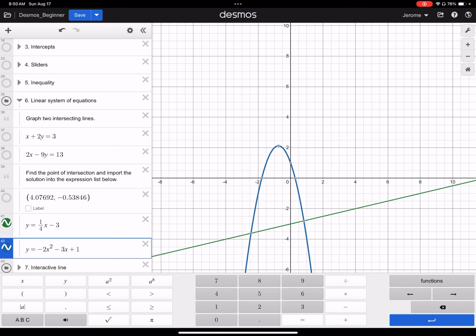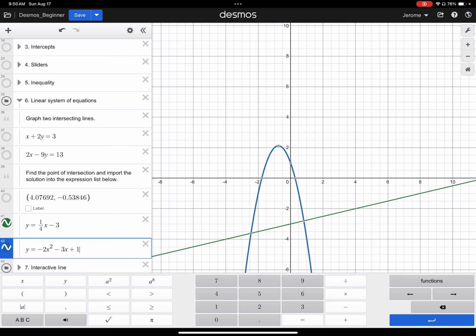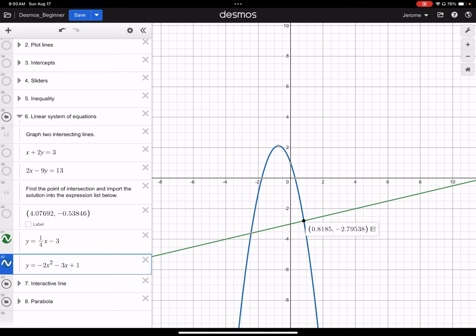And now, if I were being tasked with solving this new system of equations, there's no way that you're solving it by elimination. You could, on paper, do this thing by substitution, because you have what y is equal to. You could just substitute that 1/4 x minus 3 in for y into this equation. You could solve it by hand, but we're looking for opportunities to save ourselves some time. Once we get those things graphed, what does it mean to find the solution to a system of equations? It means finding the intersection of the two graphs. And this one has two solutions, obviously, because the line hits the parabola at two different places.